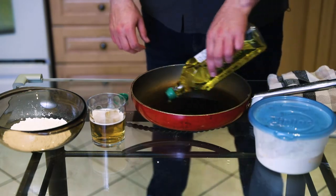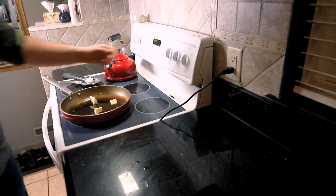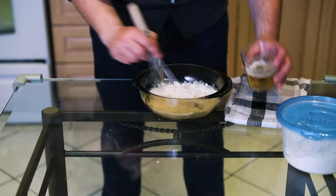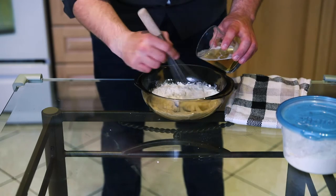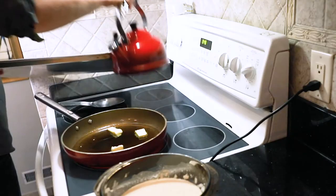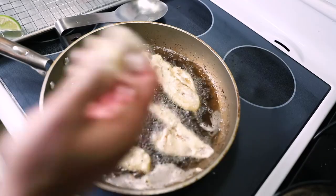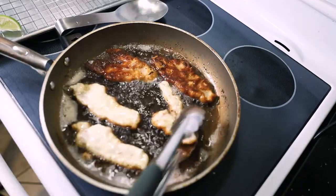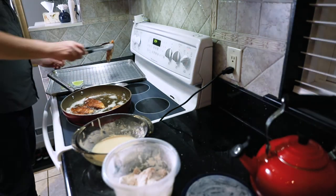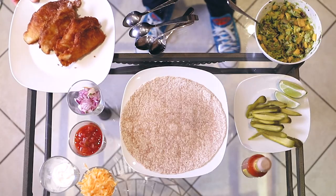We're gonna fill a pan with light oil like vegetable oil and a couple tablespoons of butter, then throw that on the heat while we work on our beer batter. Add beer to your pancake mix until you get a consistency that is slightly runny but still sticks to the whisk. Bring it over to the stove, make sure our drying rack is ready. Take the fish out of the flour, dip it in the beer batter, and put it into the oil — about two minutes or so on each side. Once it's on the drying rack, squeeze some lime onto it and get ready to make our fish tacos.